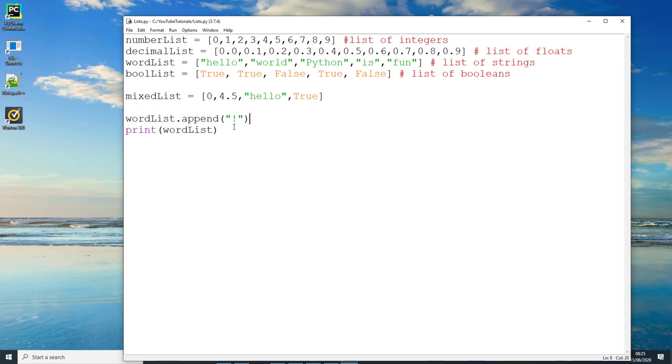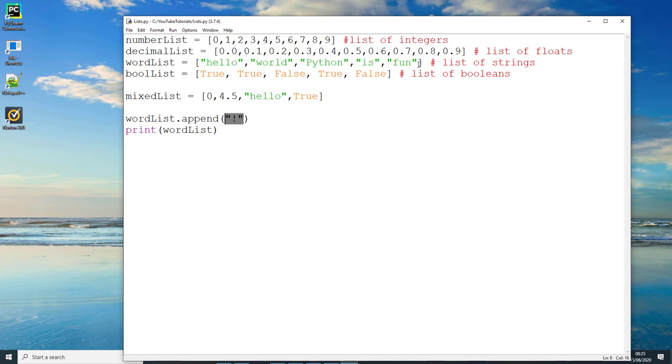Now, as I was saying before, in some languages, if you tried doing something like this and the array wasn't large enough, you hadn't specified how many values could be put in the array, this might actually give you an error. In Python, lists work a little bit like array lists in other languages, in that when you append a value, it will automatically increase the size of the list. You don't need to worry how many items are in the list or how big the list is. You can just add one on and it will automatically do everything for you. So in that sense, it is quite nice. You don't have to worry about memory management. It just will add on the next word.